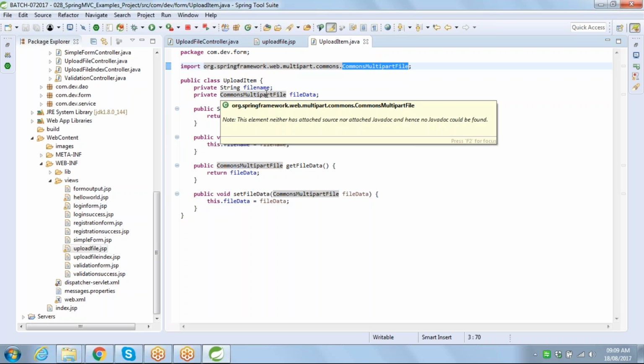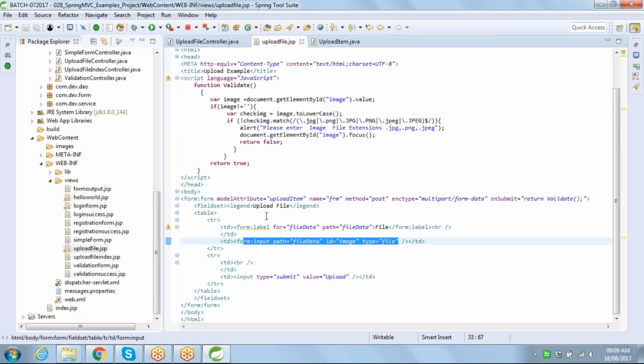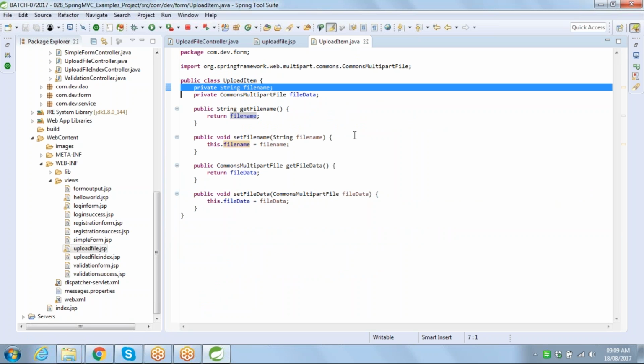So Spring will be responsible for auto-populating your file contents into an object called CommonsMultipartFile object. It will make sure that it automatically separates your complete form data and also separates your binary content, then populates it into this built-in object. If you see here, it is even setting the file name automatically. I am not sending the file name explicitly anywhere, so it automatically categorizes the file name and auto-populates it.